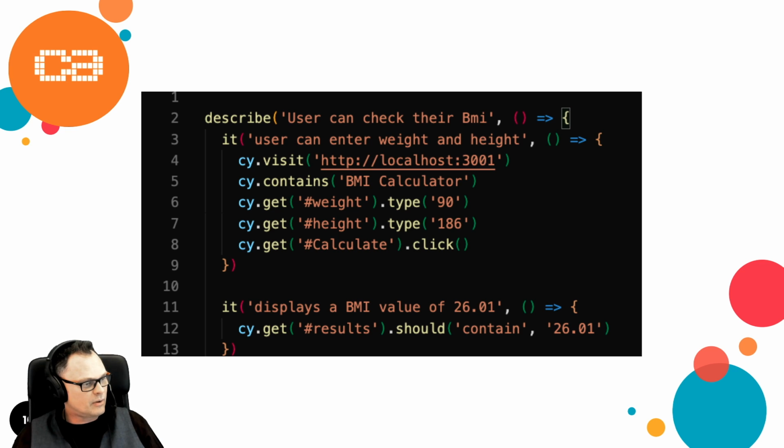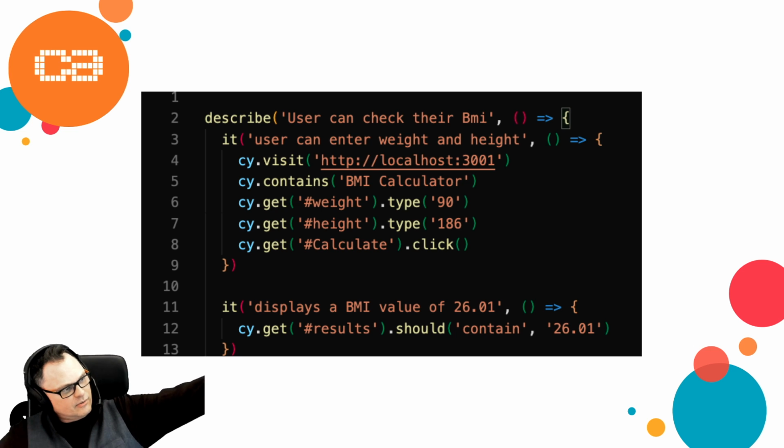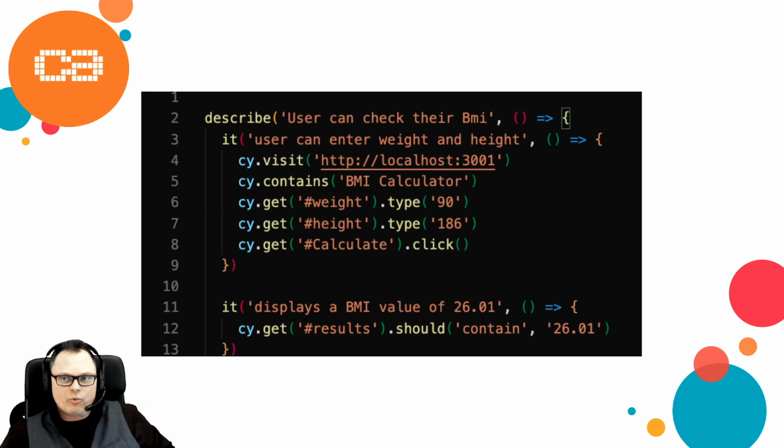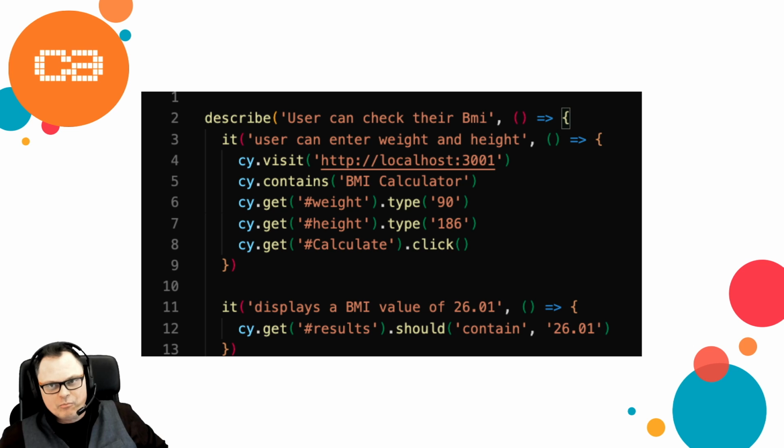It has the describe blocks, which are like bundling together a group of tests. We have the it blocks, which are the test itself, right? That is very common. Then in this particular test, the describe block says user can check their BMI, user can enter weight and height. I would rephrase that, but that's beside the point.